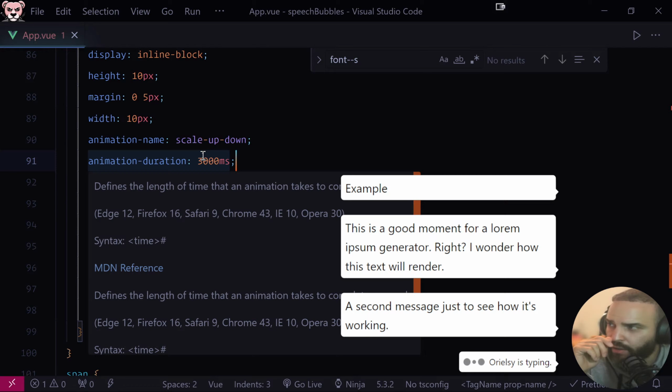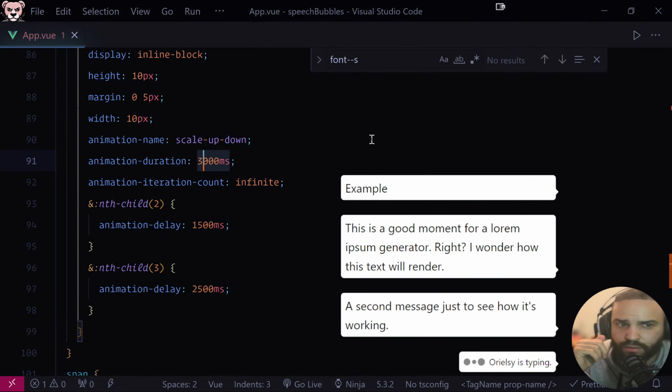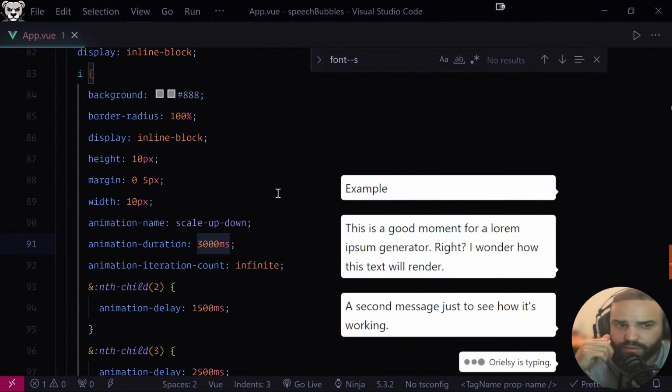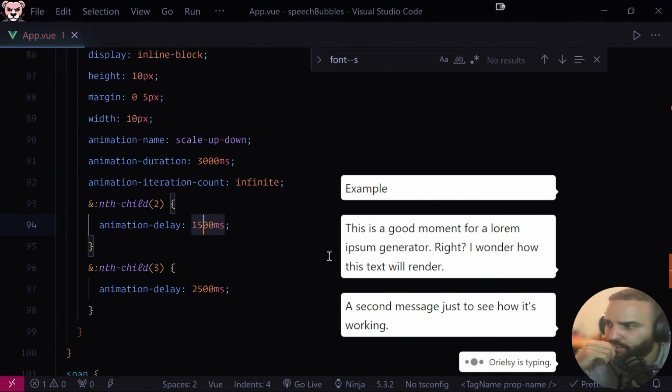So we have animation duration 3 seconds. We want to, let's see, let's do the math real quick in our heads. We want to delay the first one by how much? Well, the first one starts immediately and it takes 3 seconds to complete.